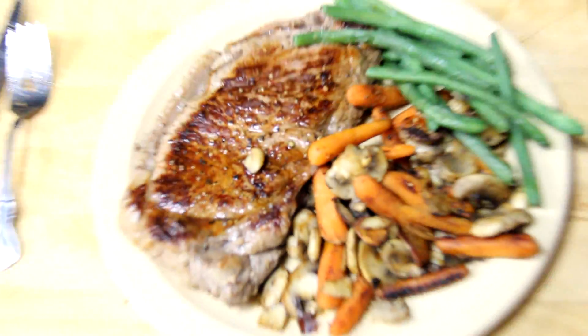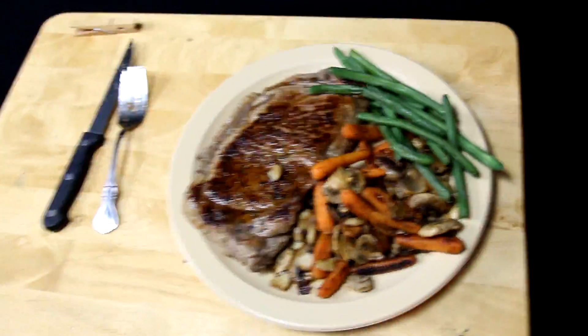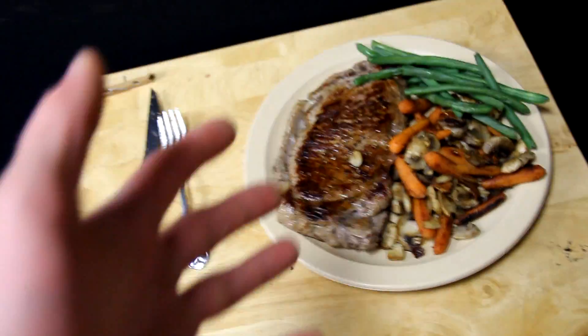The vegetables are very low in calories and I'm super excited to eat this — it looks so good. I haven't had a steak in such a long time. It's Sunday, the live broadcast went well, I'm rewarding myself a little bit. I've got seven weeks out, I think I can afford this.